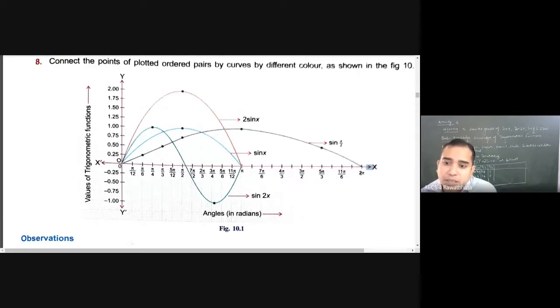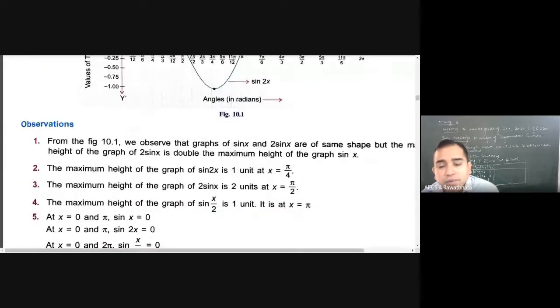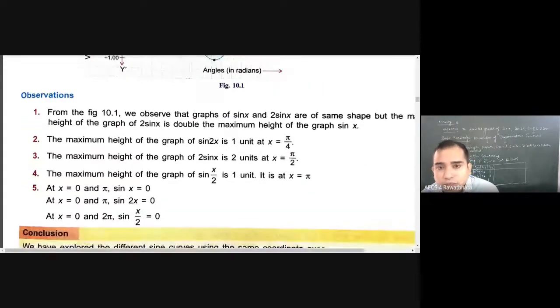In the last 2 pi, this is sine x by 2 curve. And please draw these curves with different colors so that they should not get mixed, and you should be able to identify them, right? And in the end, you can make an arrow and you can declare that this is 2 sine x curve, this is sine x curve, this is sine x by 2, sine 2x, like that. So here we get the graph of these curves.